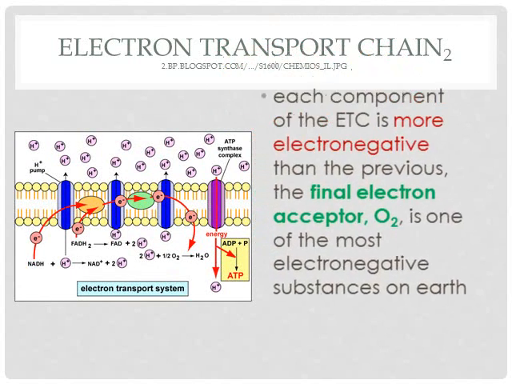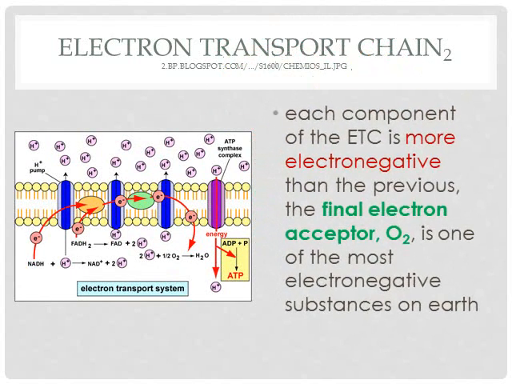So another visualization of the electron transport chain, this time a little more simple, but same idea. We're seeing a concentration of hydrogen ions at the top, and we're seeing this ATP synthase in purple that's going to allow us to make ATP. The writing here tells us that each component of the electron transport chain is a little more electronegative than the previous. And you'll remember about electronegativity from Unit 1. The more electronegative something is, the more able it is to grab electrons. So that's going to set us up with a cascade of electrons. So the electrons are going to be pulled a little bit harder.